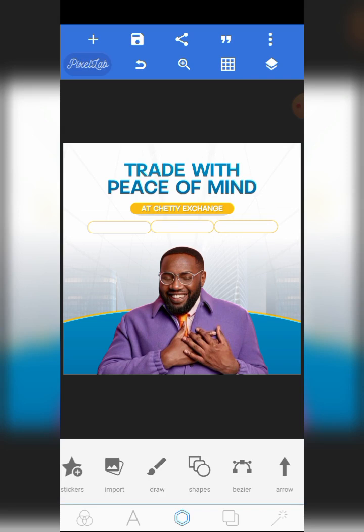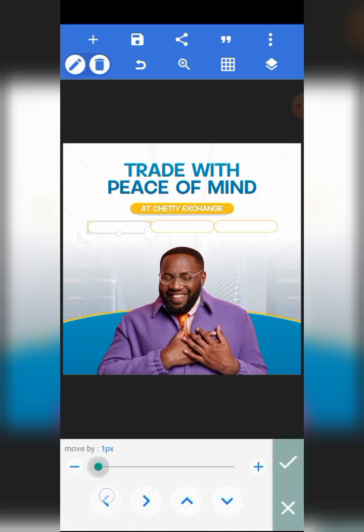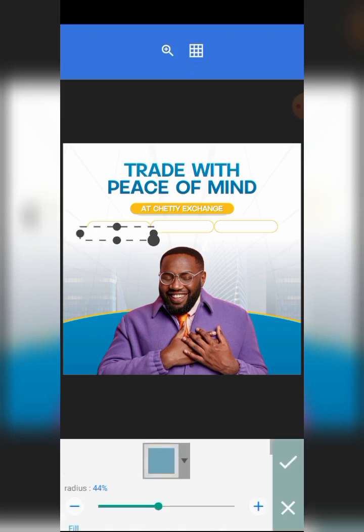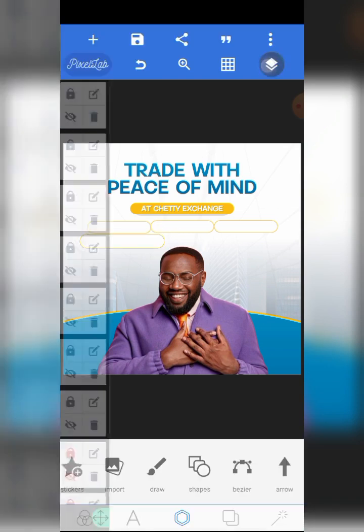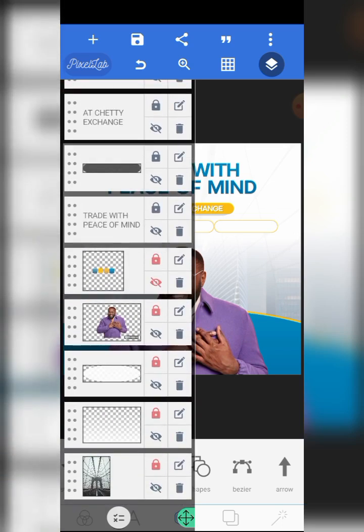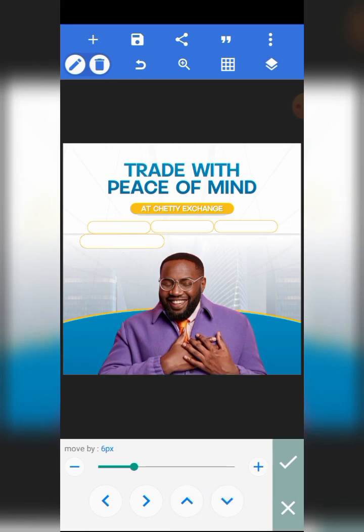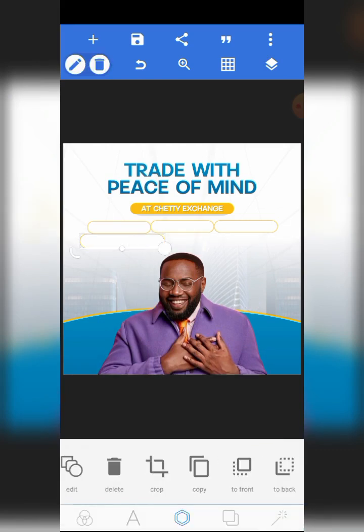So the next thing I'm going to do now, adjust this very well. Copy this one too. I have another thing I wrote down here, and it was much longer, so I just have to adjust it this way. This image is too high. I will have to take it down as it's blocking the part of the place I want to put in my text. Okay, adjust this a little.